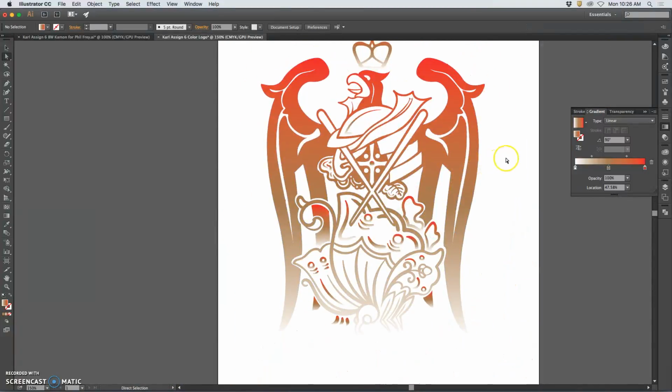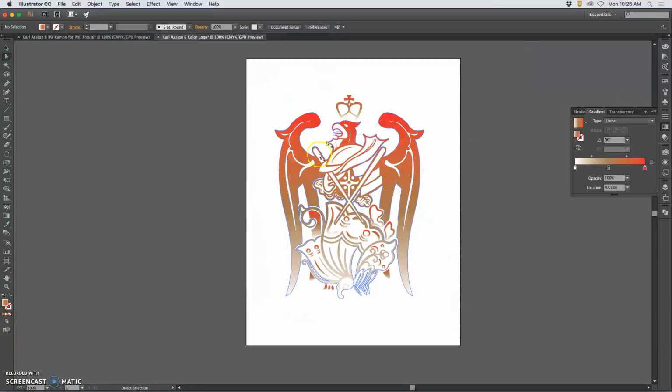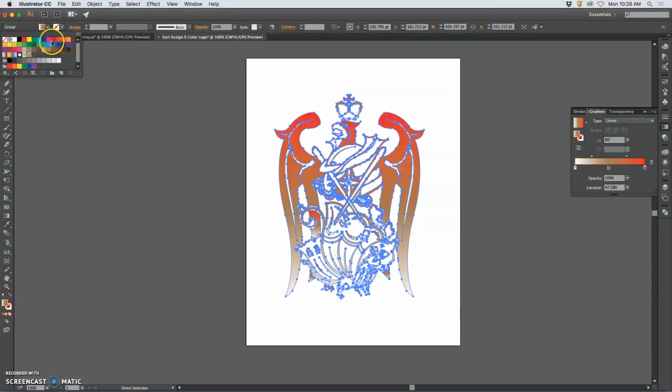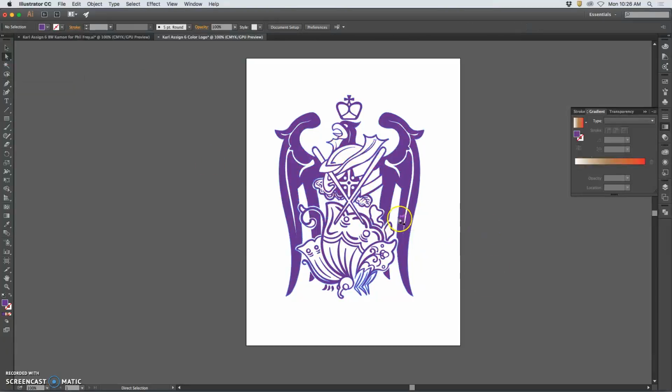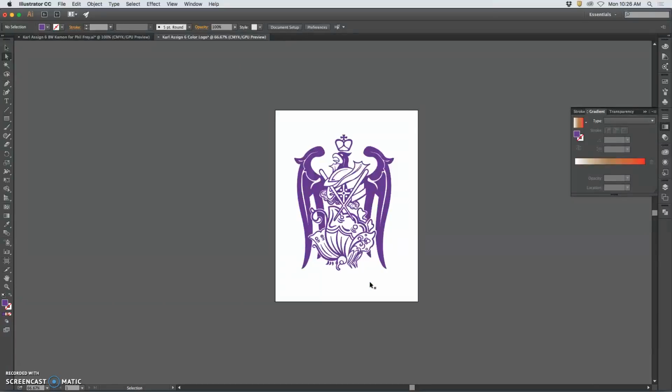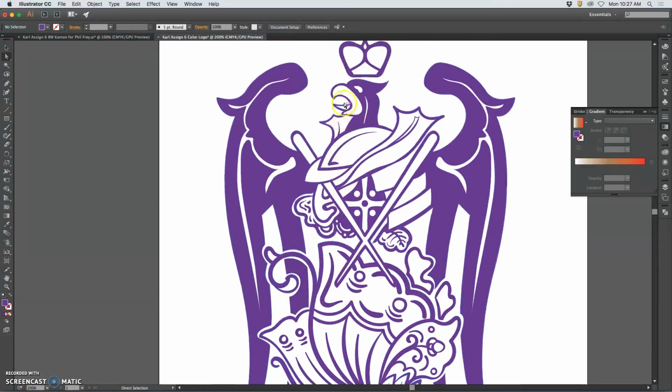Now, what's the most common way you need to color within Illustrator? It actually isn't to do this kind of thing. So let's just make this all one solid color. Let's go with purple. Ooh, nice and royal. Okay. So what I could do is now actually color behind some of these features. And that's the thing you can't do easily in Photoshop, and not as cleanly as a vector. So what if I wanted this beak to be yellow? Yellow is a nice complement to the purple. So now I treat it like stained glass.